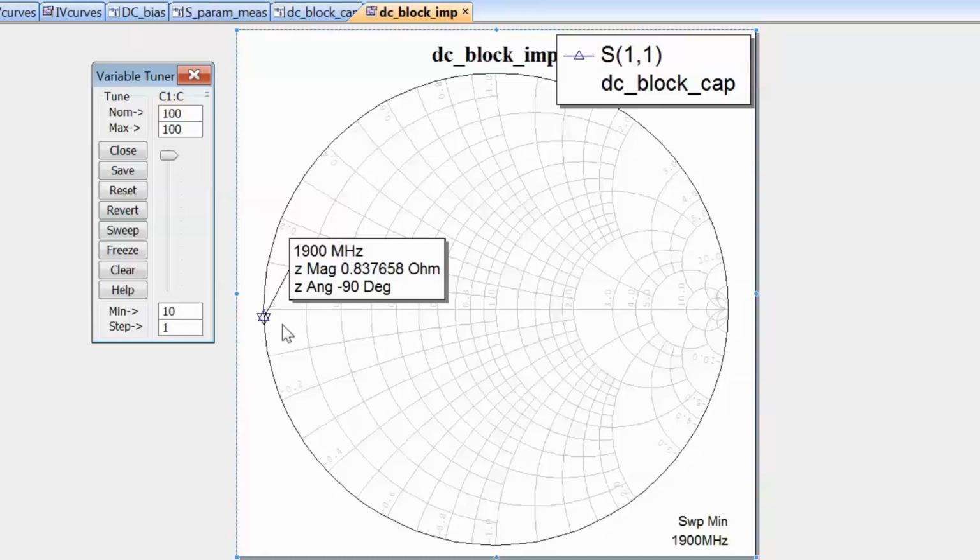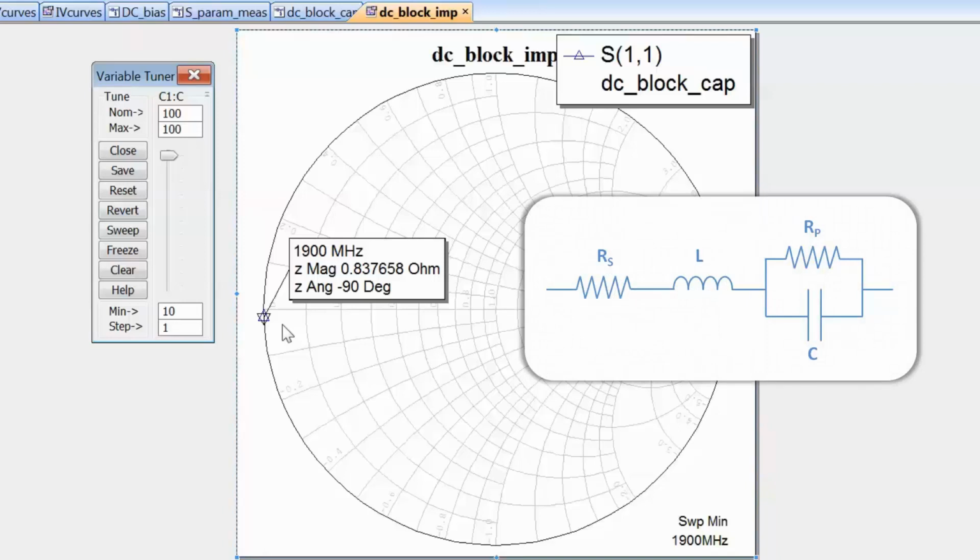So we could put 100 picofarads in as our DC blocking capacitor, and that would work pretty well. However, when we think about a real capacitor, we have to think about the parasitic elements that come with it. If we look at the model for a capacitor, you've got some resistive loss, which we will ignore for now, but also some parasitic inductance in series with the capacitor.